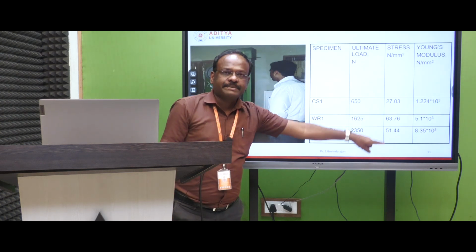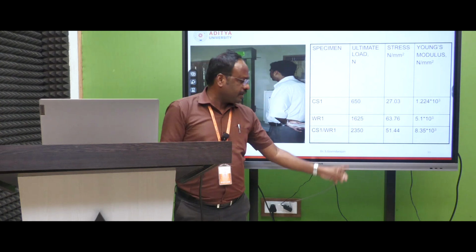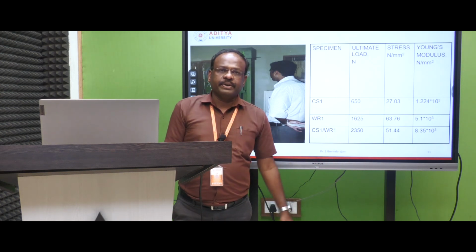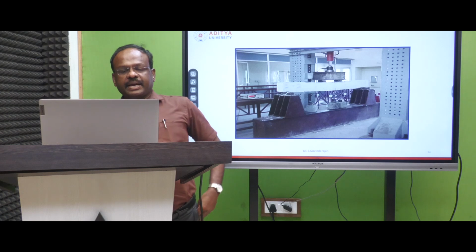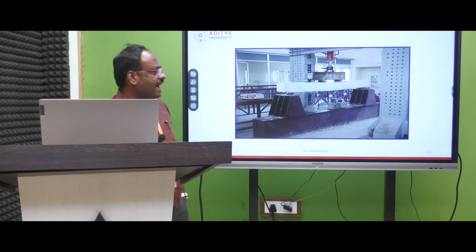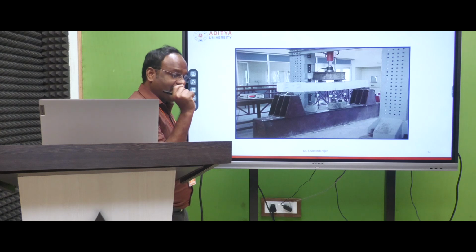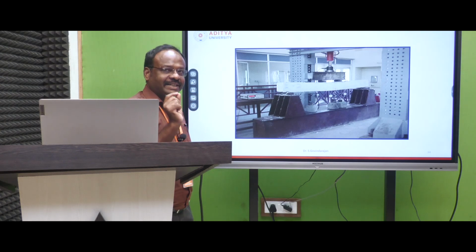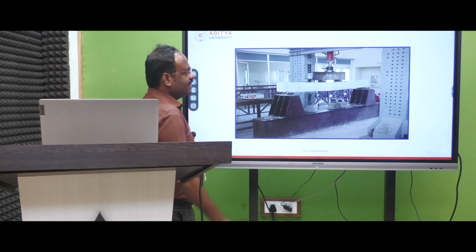So the maximum Young's modulus is obtained from the combination of the two fibers, chopped strand mat and woven roving mat. That is the maximum value for the combination. Okay, and this is for that. After that I found the tensile strength for the fiber only, where I conducted the test. Now I come again to the beam structure.